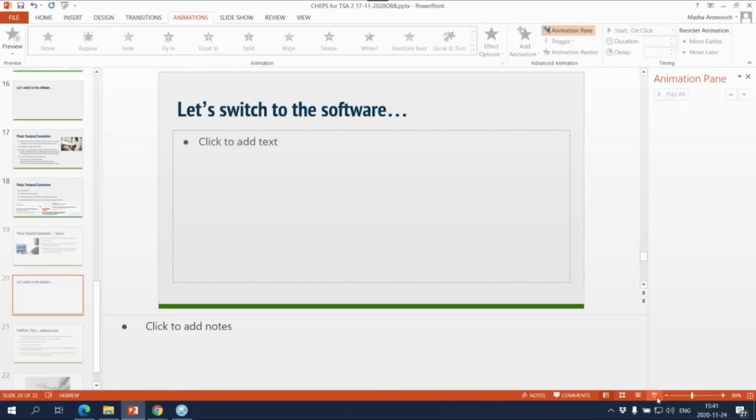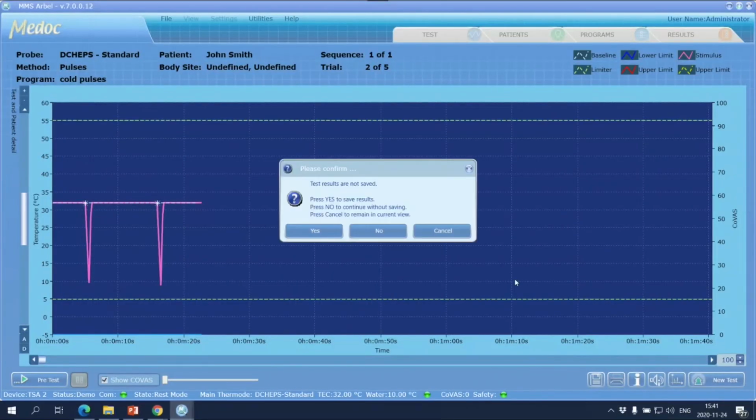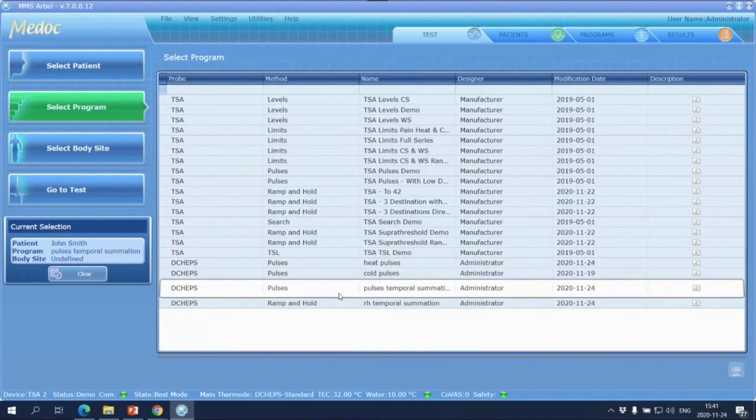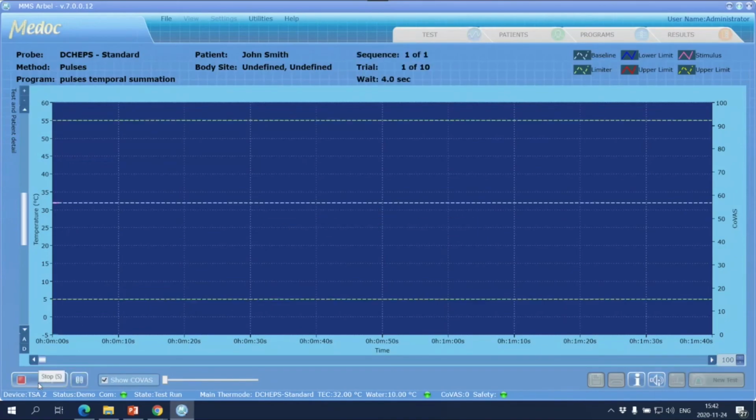So if we again look at our software, the temporal summation done with pulses will look something like that. You will have a series of rapid stimulation with short ISI, because remember, you need to keep the high frequency. So here I ask for 2 seconds between stimuli, and you can use the COVAS.